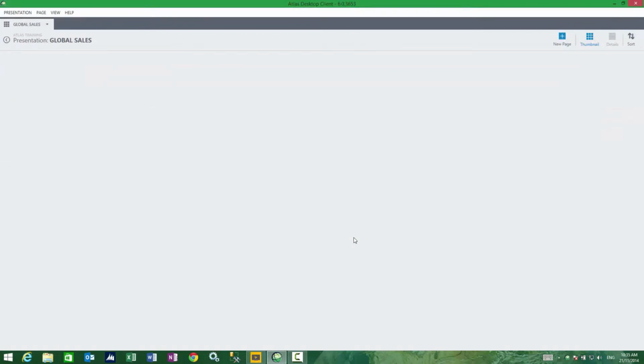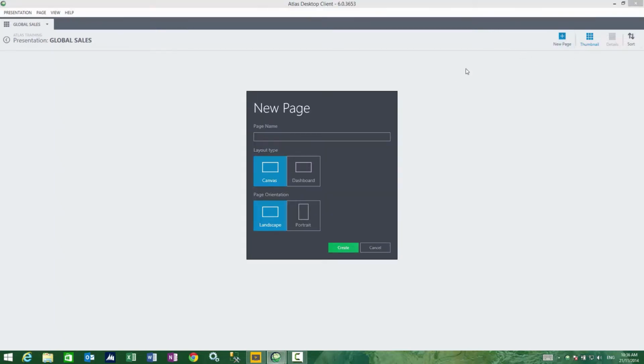I'm presented with my empty presentation. The next thing I need to do is now build some pages or add pages to my presentation. For now, I'm going to create a dashboard styled page. These pages consume all available space on the screen, large or small. I also want to encourage interaction, so I'll have to consider what that means. I'm going to choose Dashboard.